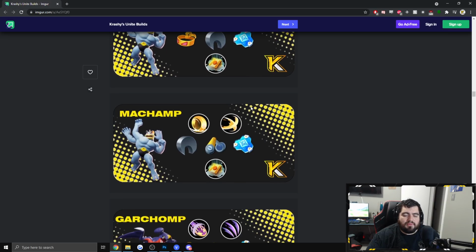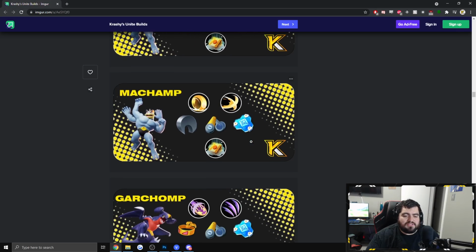So really fun build. As for the Submission Cross Chop build, I liked leaning into the crit. I don't really play this one that much, but this is one of my original Machamp builds. I've just kind of always kept it, and it was always tried and true for me. It worked really well, so I just kind of stuck with it.